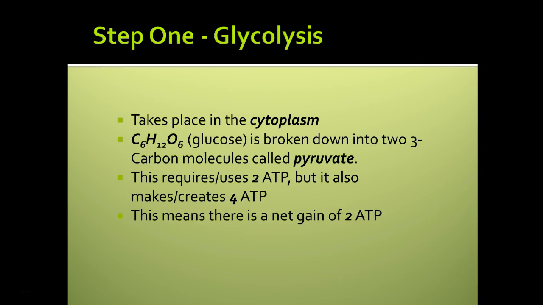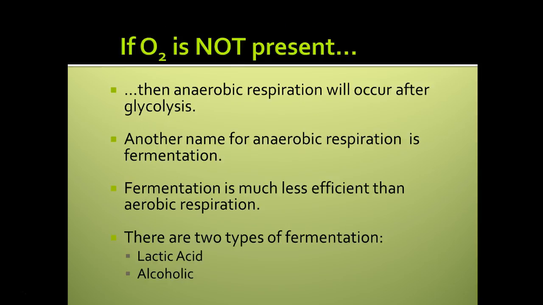So remember that respiration, whether it's anaerobic or aerobic, starts with the same process. It starts with glycolysis. And again, if you look at that word glycolysis, it kind of gives you a clue as to what's happening. Glucose, which is a large energy molecule, is broken down into two smaller energy molecules known as pyruvates. So remember, that happens in the cytoplasm. It takes some energy in order to break apart the glucose. So it takes 2 ATP, but it generates 4 ATP, so there's a net gain of 2 ATP.